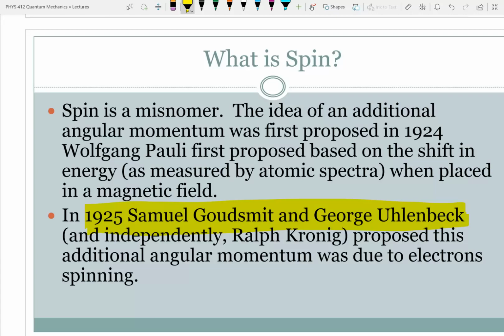Now, here's something that still bugs me today. I'm the teacher. We talked about angular momentum, and angular momentum causes a magnetic moment. And that's something that I'm really strong with. I know that if I have current going through a coil, it's going to create a magnetic moment. So the idea of something with charge, rotating, having an angular momentum, I'm good with that, creating a magnetic moment. With the electron, we've decided that the electron doesn't physically spin. It doesn't have an intrinsic angular momentum. It has an intrinsic magnetic moment.